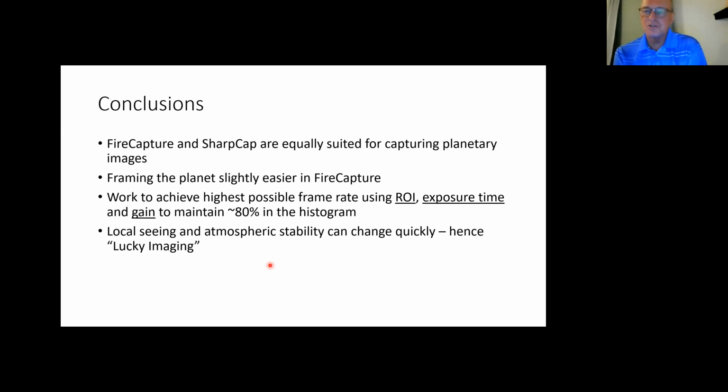of the features. So by taking 3 shorter ones and then letting WinJupos combine them, WinJupos basically derotates those images. It picks the middle image and it makes the other two match up. So you process that center series first, and then it brings in the previous 30 seconds and the later 30.